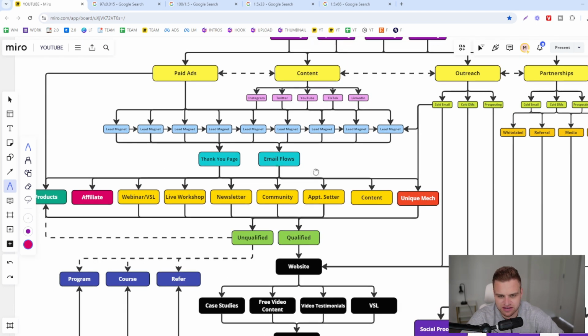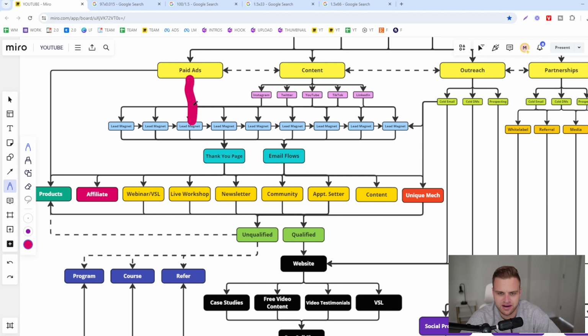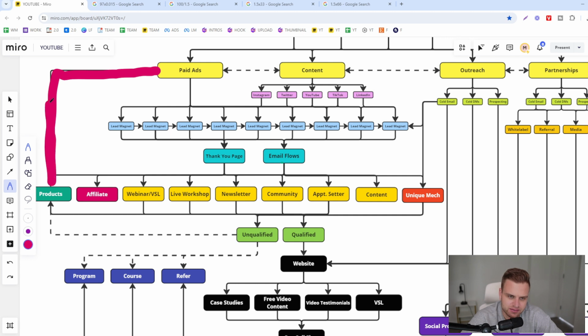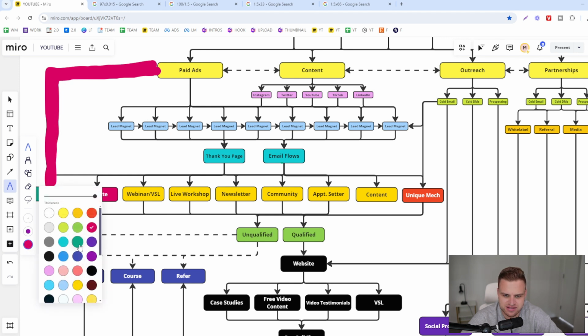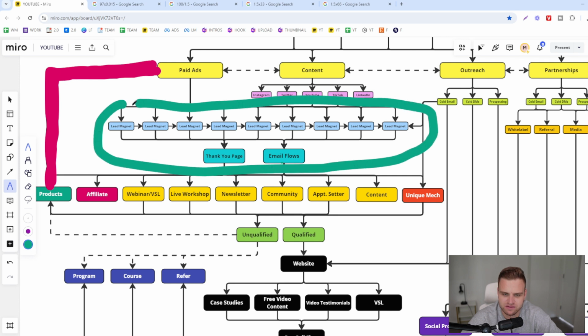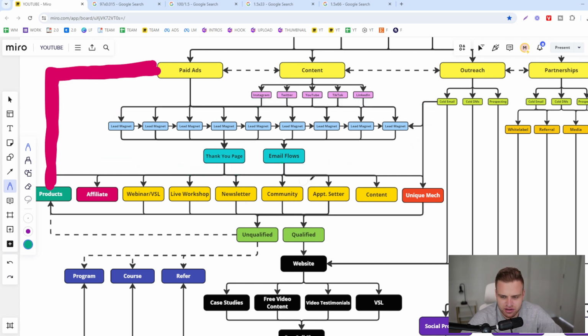The reason why this is relevant is that when you're running paid ads to your lead magnets and you're hitting them all, and they're hitting your email flows and stuff, and they're going into your groups and communities and stuff like that, you're nurturing them, you're solving all their problems. But if we're going straight to our product here, that is not happening, right? Because as you can see, we're going a completely different path. They have not gotten these lead magnets. They have not gotten a lot of these email flows. They have not gotten invites to the community or reaching out to your appointment setter or all of that kind of stuff. That stuff has not occurred.